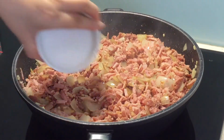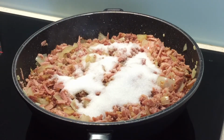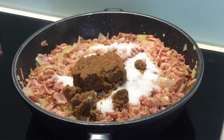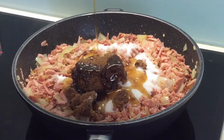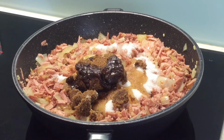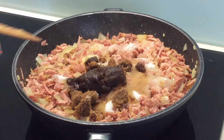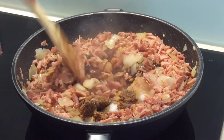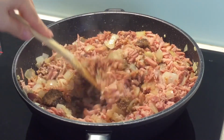Now it's mixed well. You add seasoning, sugar, brown sugar, maple syrup, apple cider vinegar. Mix well and keep cooking on medium heat for 30 to 45 minutes, stirring occasionally.